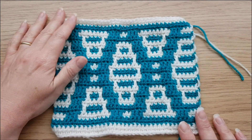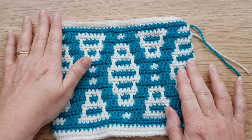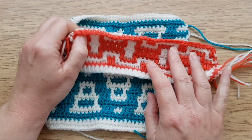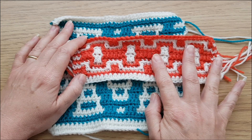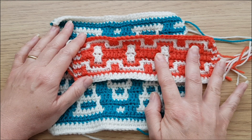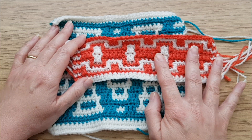So carry on and look at the next couple of videos — the first one will show you how to do the inset mosaic and the following one for the overlay mosaic. And hopefully you'll really enjoy doing it as much as I do. If you want to join, you can either join my Facebook group, Rosina Crochets, or I have another Facebook group that I admin, Mosaic Crochet World. You'll be very welcome to join us in either of those, and please do share your progress. I hope you enjoy the Magic Carpet.